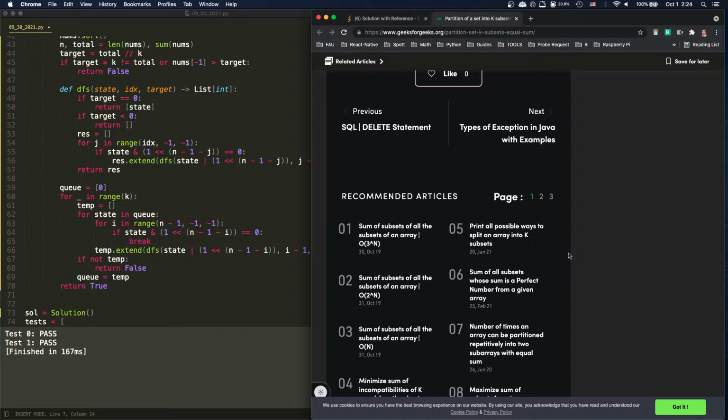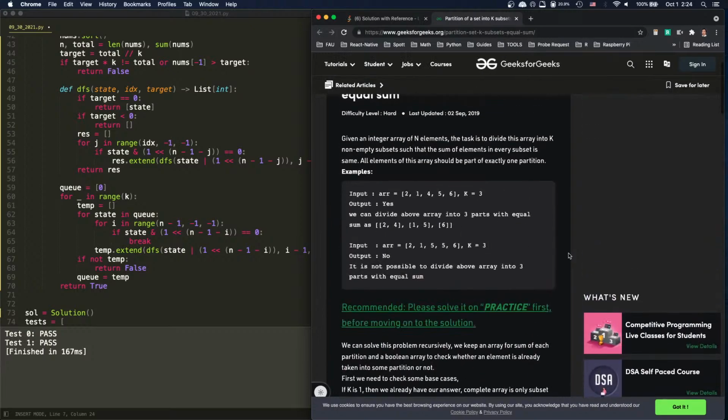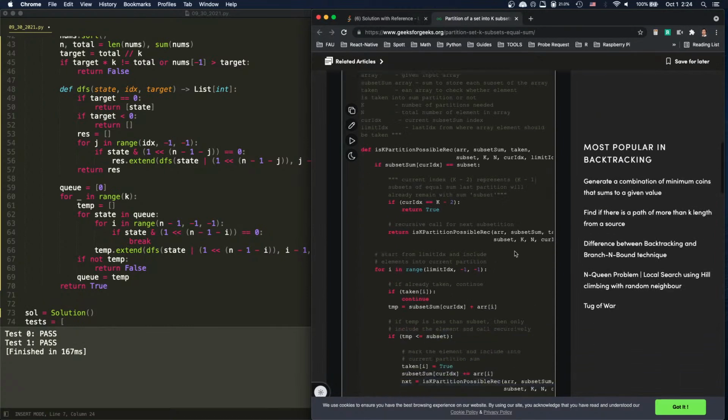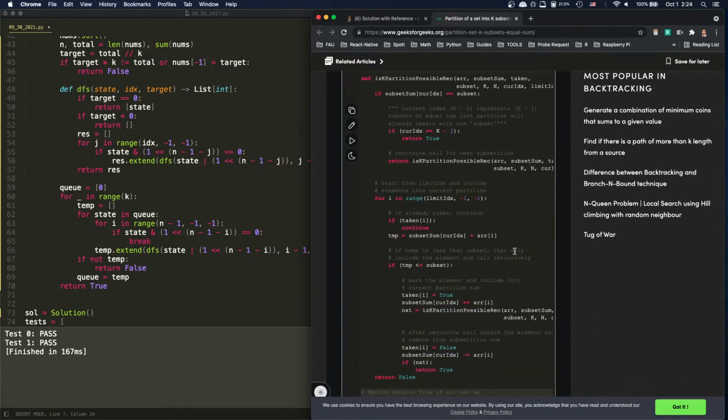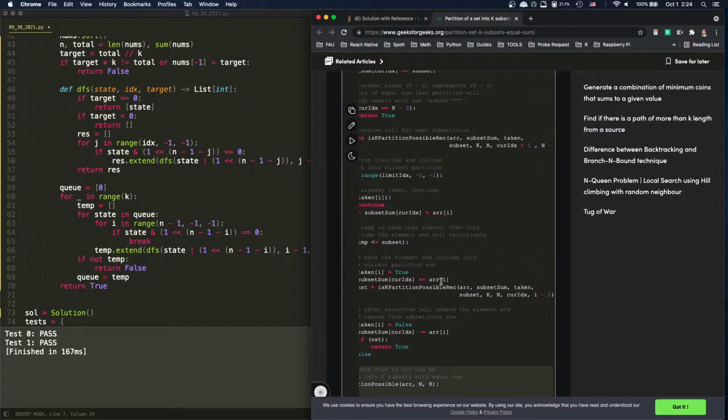Sum of subsets of all the subsets. I don't think this is the same method. Subset sum.